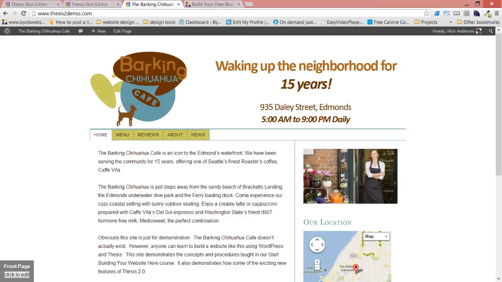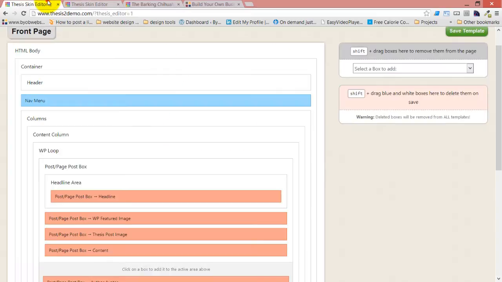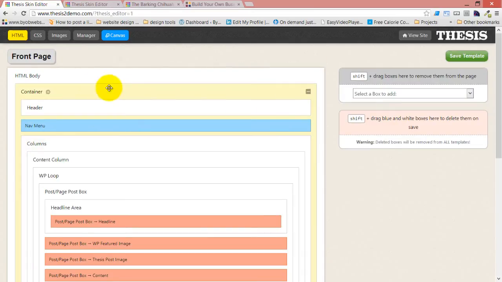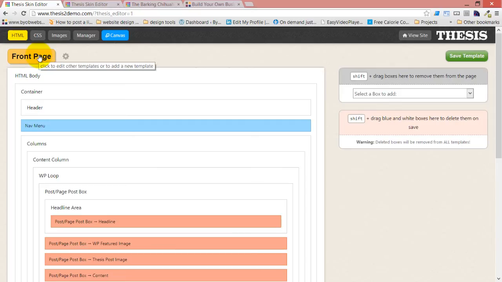Okay, now we're going to do something very interesting, which is to create a feature box that is going to be widgetized, and it'll have a slideshow or a slider in it, and it's also going to have a call to action. So it's going to be a two-column feature box. Now, we do that, obviously, in the template that we want it. So we want it in our front page. So the first thing to do is to create a container for that, for the feature box.